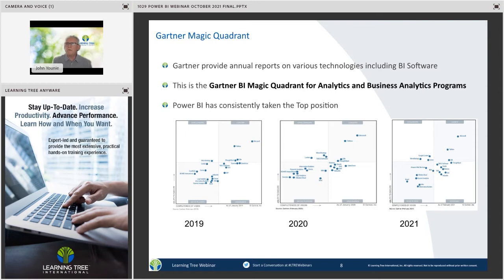In 2021, they've actually gained more space between themselves and Tableau, who have always been the next closest rival, if you like, to Microsoft. Okay, so I like to show those just to show that we're talking about what I consider to be the leader in this game. And Power BI, as it says, has consistently taken the top position.